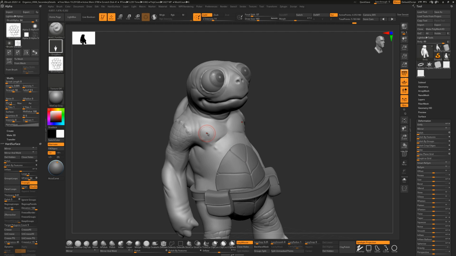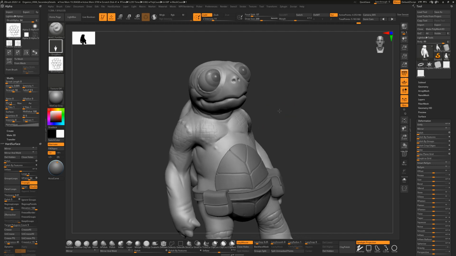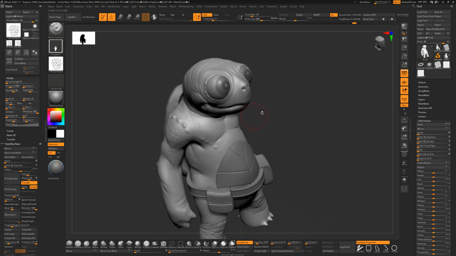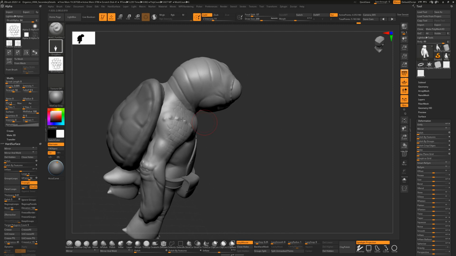So I'll go back to this one. Let's see here if I drop this back a little bit and pump up the intensity of this just a little bit. And I don't think I want that on the chest area. I want that to feel a bit more soft, and so maybe this feels a bit more plated up and through here.